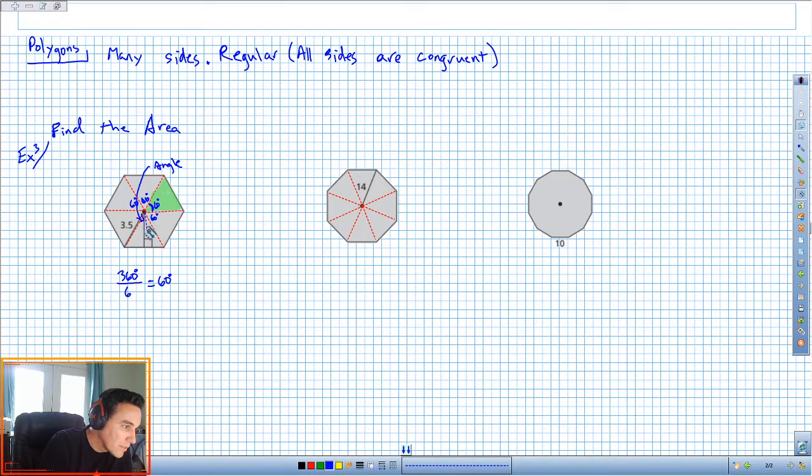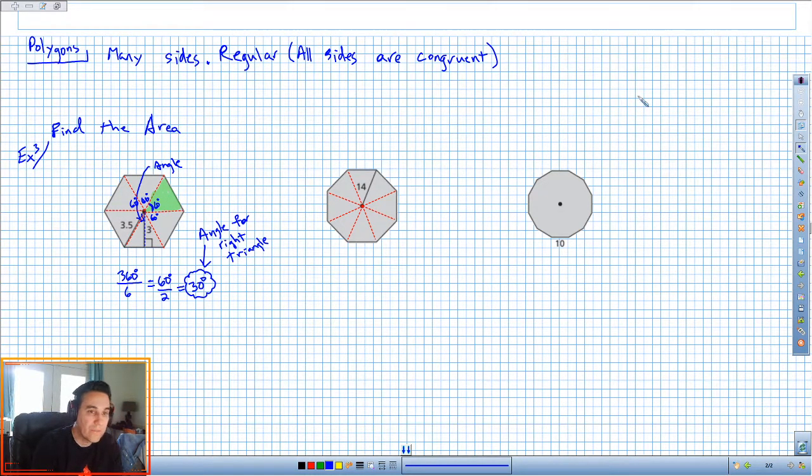this height, because we really need to know a height to do an area of a triangle. So they drew in that height. When they draw in that height, it takes the 60-degree angle and cuts it in half. So you're going to divide the 60-degree angle in half, and that is the angle we are interested in. That's just a battle to figure out, and people are going to struggle. But that's the angle I need to figure out.